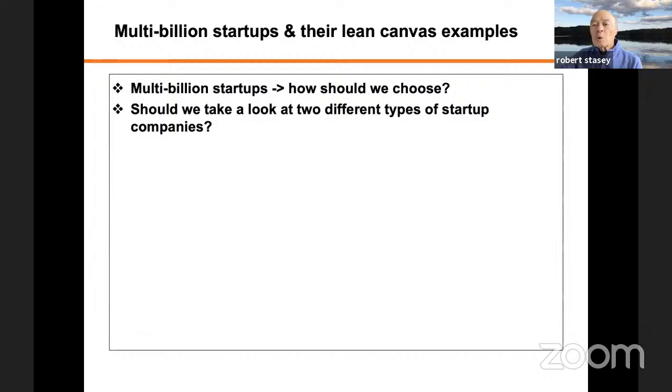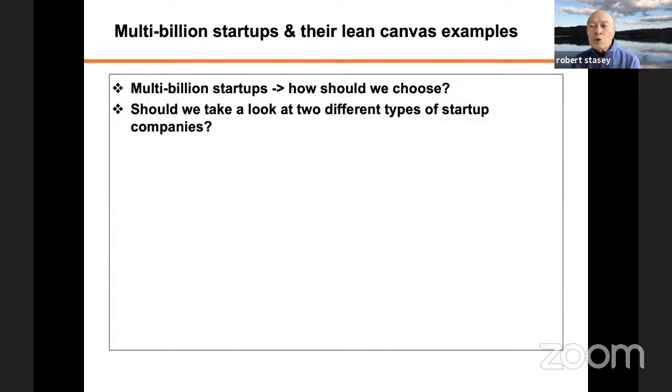All right, so what I'd now like to move into is there are a number of multi-billion-dollar startups, and what we'd like to do is explore their lean canvas. The reason that would be useful is we could see how what would seem to be a simple idea turned into something that became very, very large.